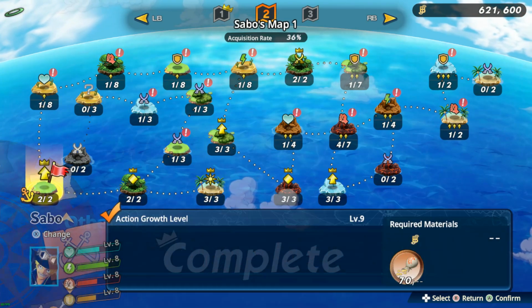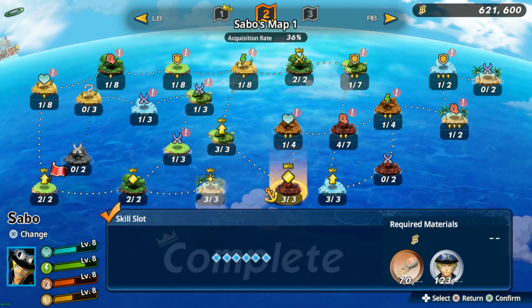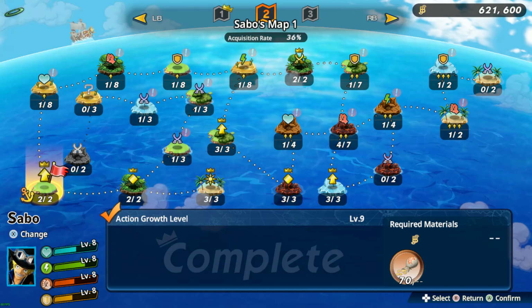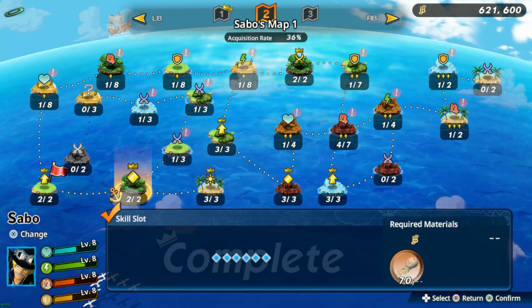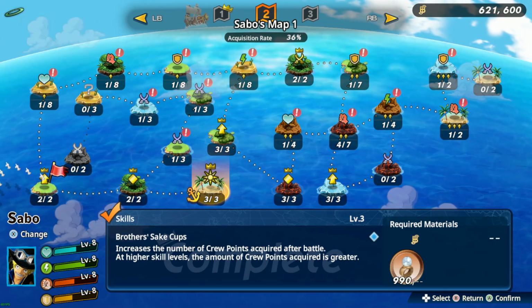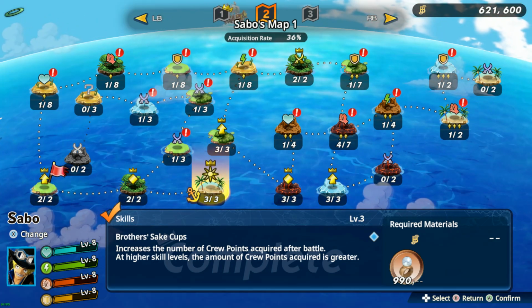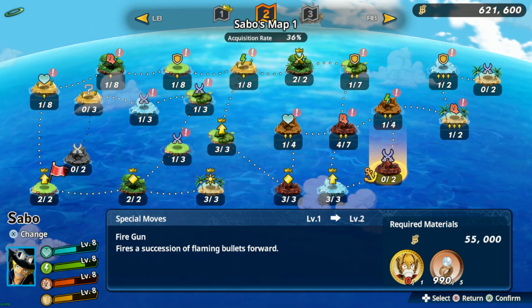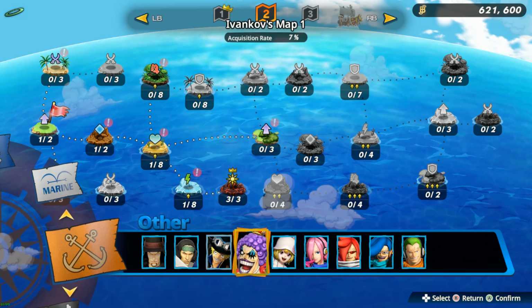Like for instance, Sabo has this, which gives you more crew points. So instead of actually playing him, what you can do is you can just hit all the prerequisites and then just max it out. Generally, a lot of the passives don't take a lot to max out at all. So I think it took me about 1,000,000 berries to max out pretty much everybody's passive.